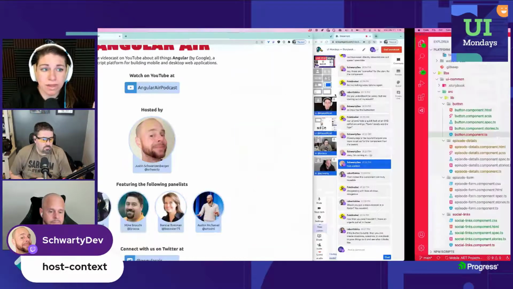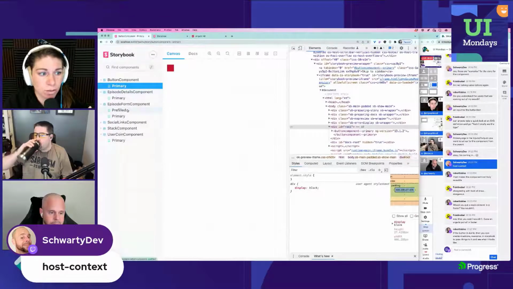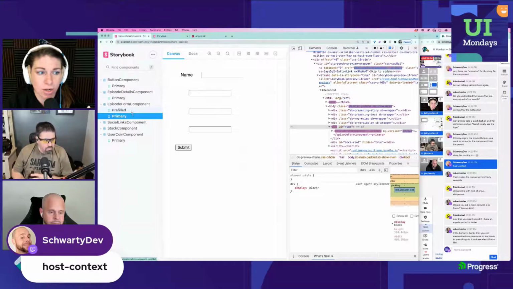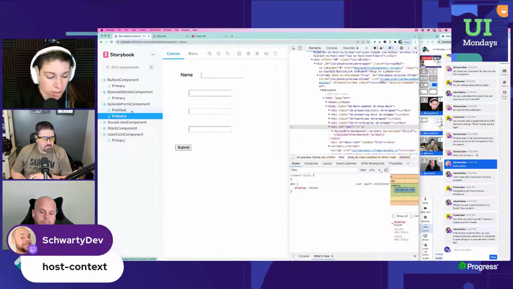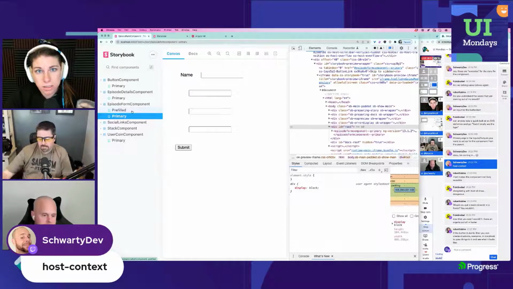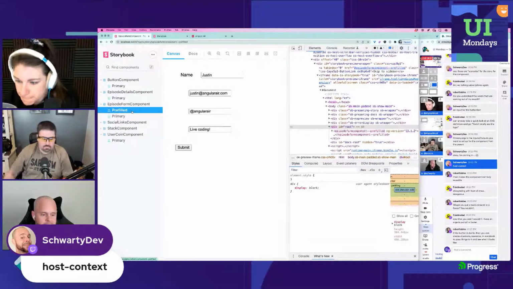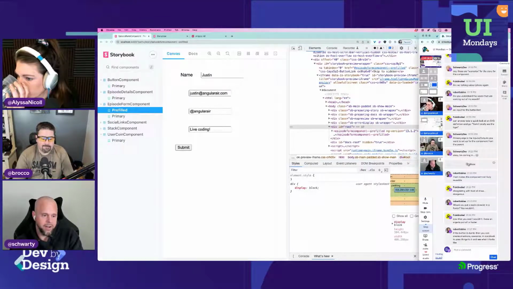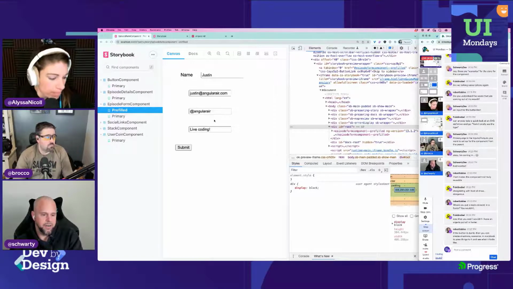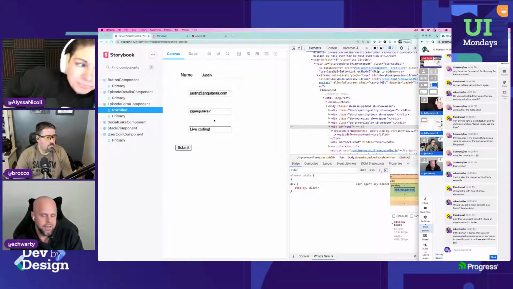So both. And Justin, you weren't here when we were asking this. Are these called flavors? When you go pre-filled and primary, are these each their own stories? Or is the episode form component the story and these are versions of that story? I refer to them as scenarios for the story. Scenarios. So you have a story for a component, and those subnavs are the scenarios for that story, right? So a scenario with it pre-filled, a scenario with it as primary, which would be like the default, right? Okay. Like if you set it up, yeah.